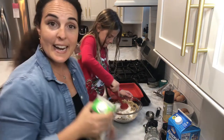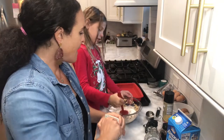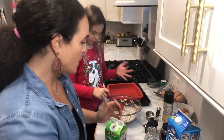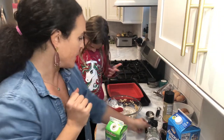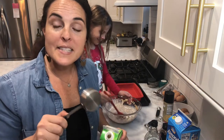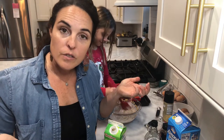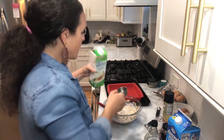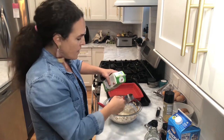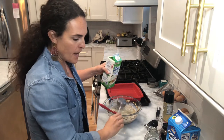All right, so egg whites. I use liquid. You can also use the egg whites from 4 eggs if you want to separate your own. 1 egg white is about 2 tablespoons. So if I was gonna do 4 egg whites, that would be 8 tablespoons, also known as a half a cup. Can I put the egg whites in while you're gone? Yep. Thank you. That was a quarter. Here's another quarter. That's a half a cup of egg whites.